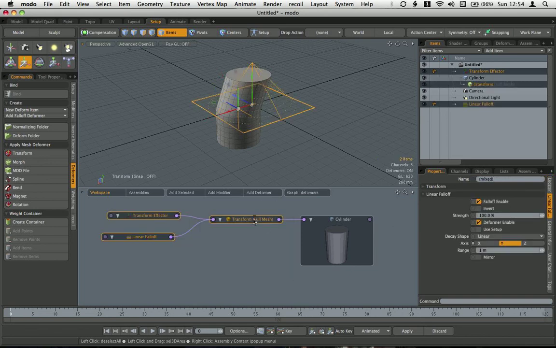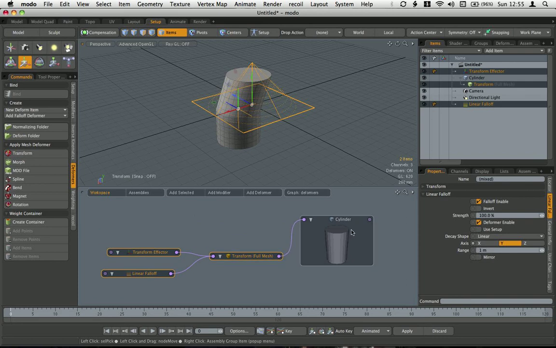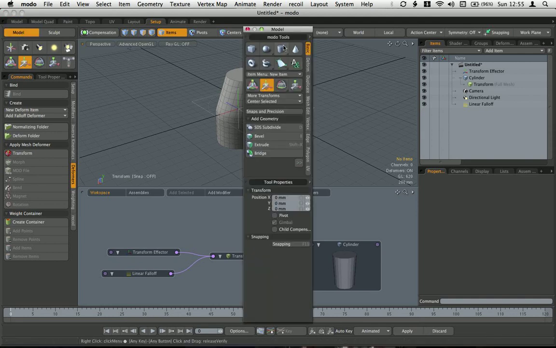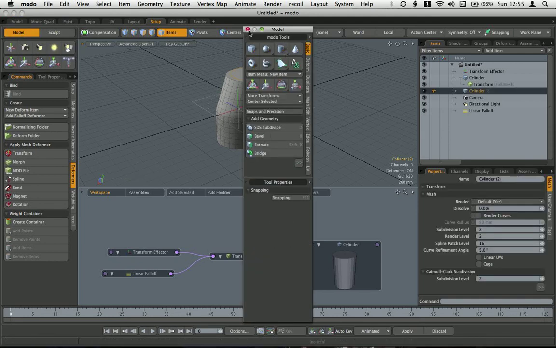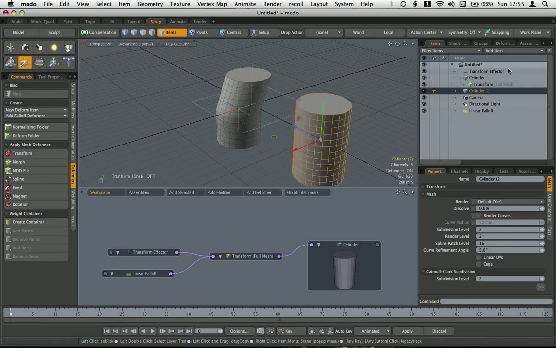Now looking at this network down here in the nodal view is actually good because it gives you much more control. One of the things I can do now is give myself a second cylinder because I just like cylinders. I'm gonna move it over here. I'm gonna drag the second cylinder into the nodal view too.